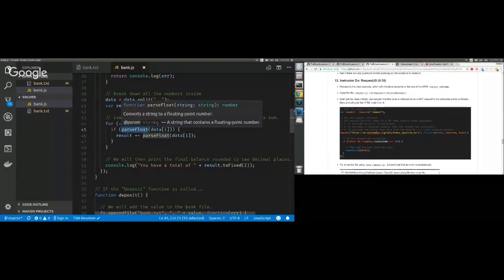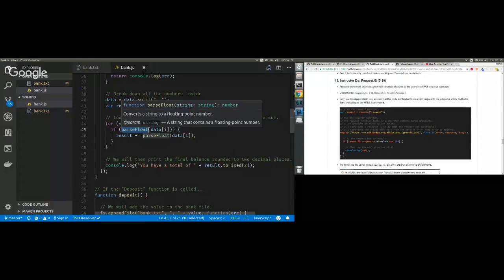Now, it's interesting. It says if parse float. Why the if? What happens if this fails? What do we get? Does anyone know? Well, we'll get some sort of falsy value, and not really get money. You'll get not a number, and I'm pretty sure not a number resolves to falsy. And therefore, it's not going to do anything. Not a number, NaN. You'll see that in code every now and then.